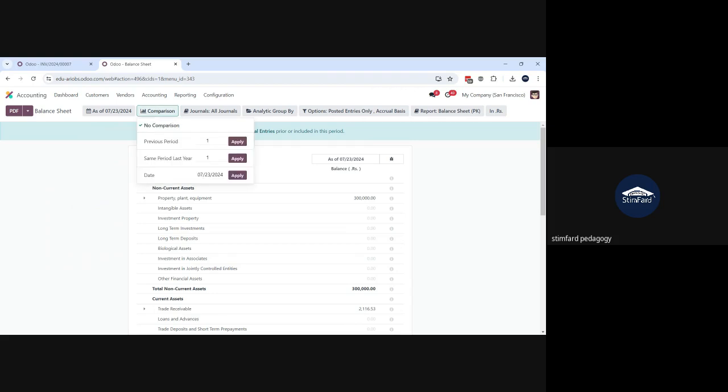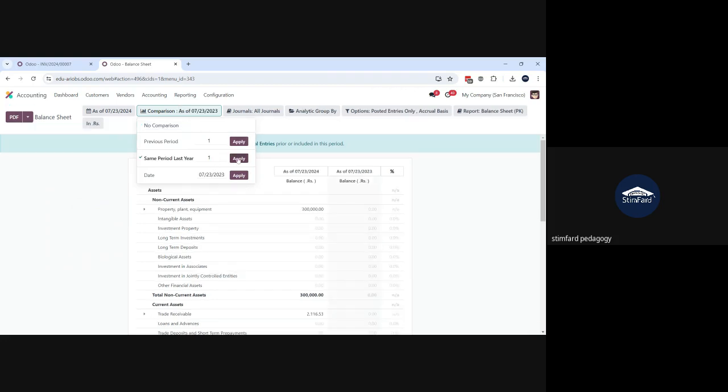So let's say you want to have the comparison of the balance sheet upon the same period last year. So you can go here and click here apply with the last year. So it will show you the data that was in the same accounts on the last year.